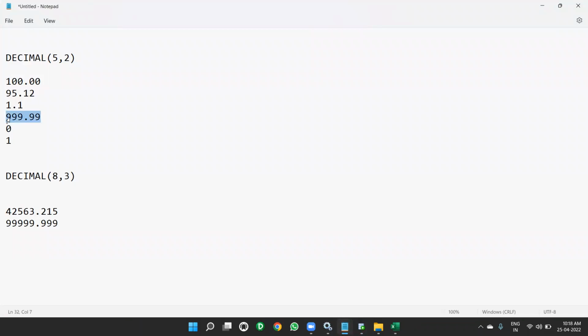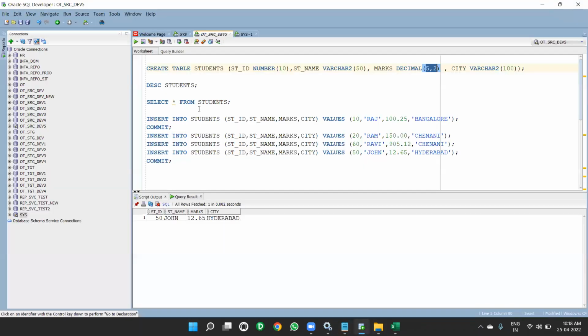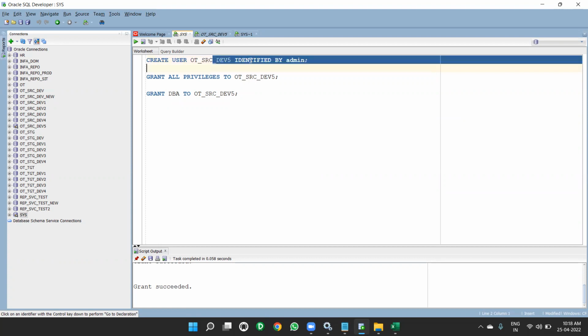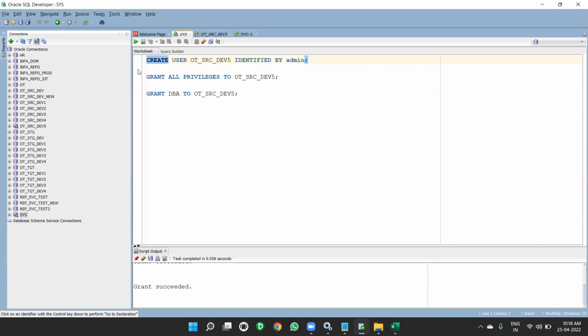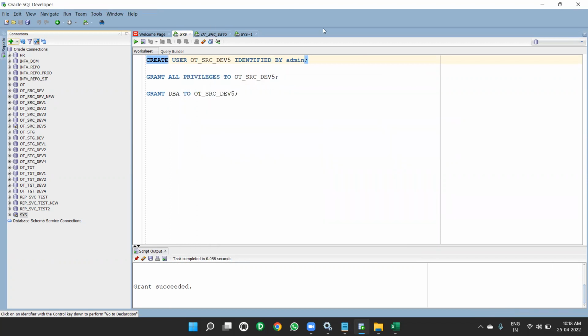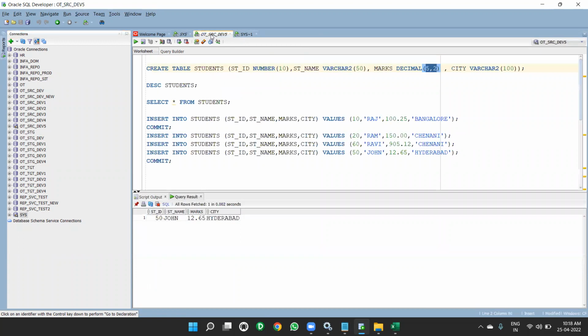Raj, can you explain about schema again? It is there in the video, you can go through it. It's just creating a table. Create user, which means schema, username identified by password. Create user username identified by password. The same thing. You can use SQL Plus; here you can use a username and password. Anyway, that is there in the video. I'll give that video to you, you can go through it.